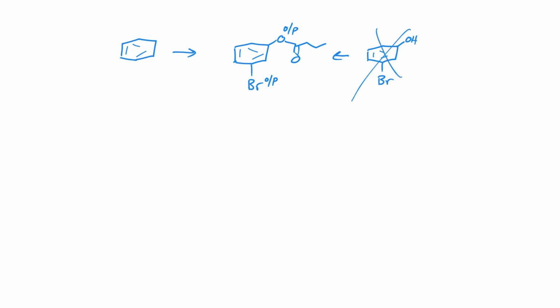We have learned another way to install esters, and that's via the Baeyer-Villiger reaction. So what if we install that O between the ring and the ester? And this molecule should look very familiar because we've made many of these versions back in chapter 19. So this is now a meta director. We could use it to install the bromine, FeBr3.